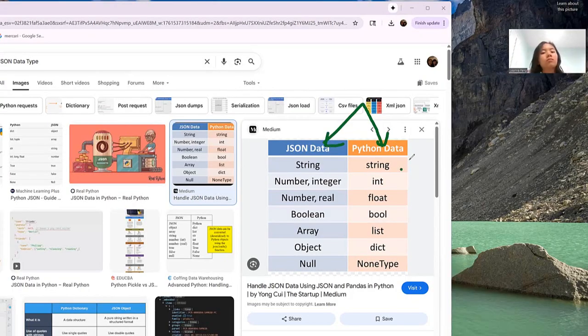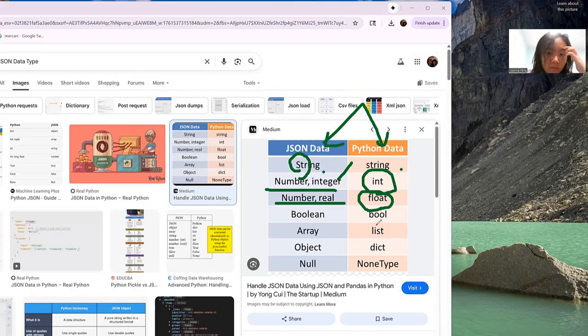Python has string, JSON has string, but the Python string is capitalized, the JavaScript string is lowercase, okay? Python has integer, here it is called number. Python has float, it's also called number. Python has bool or boolean, and it's called boolean. Python has list, this one is called array.